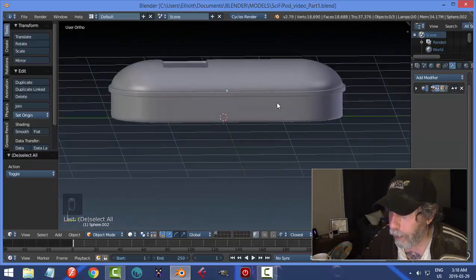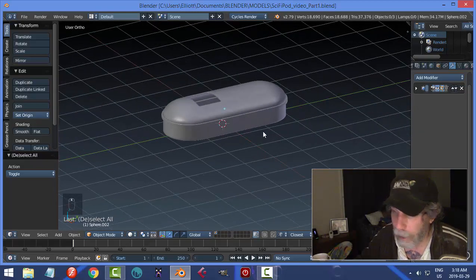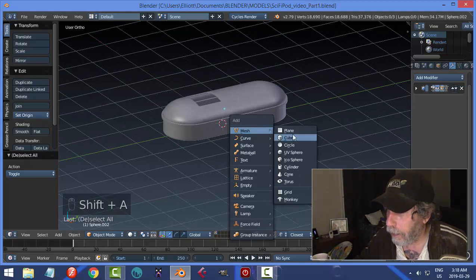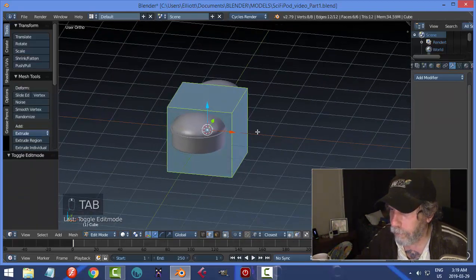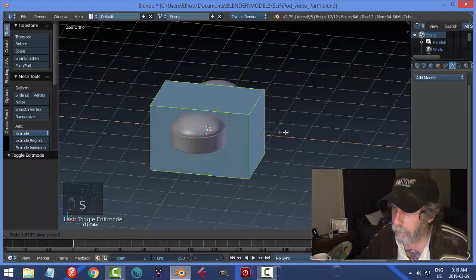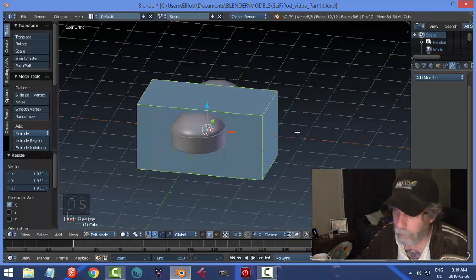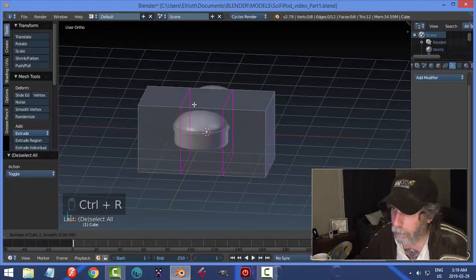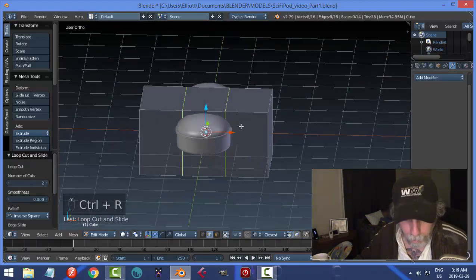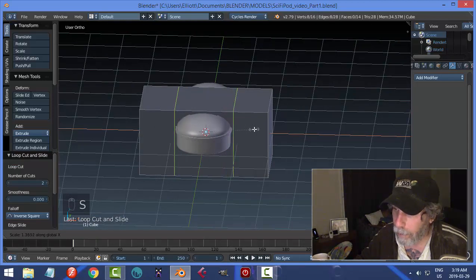We'll add some pipes and stuff, but then what I was thinking is, let's try with a cube first of all. And I was thinking, put some edge loops and get it the approximate width of that.